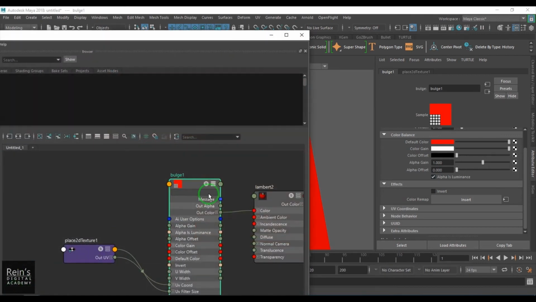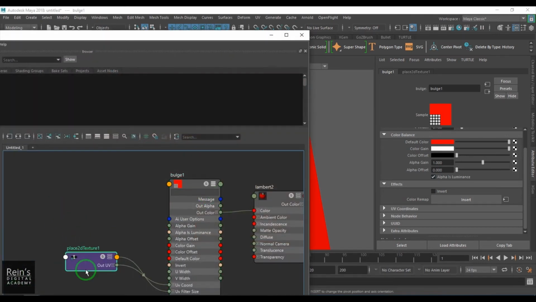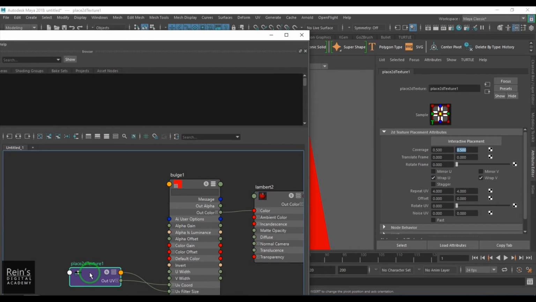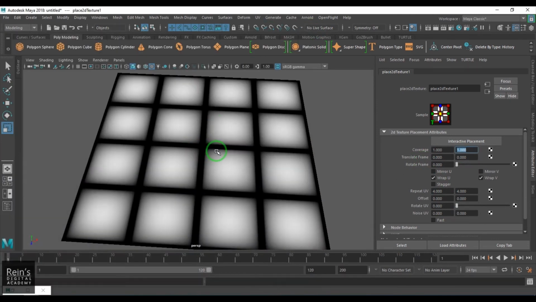So bulge can be used, as I said, in creating certain patterns, like you saw a mattress pattern or anything similar. You can keep exploring different things here. For example, in the placement of the bulge, we have the translation.